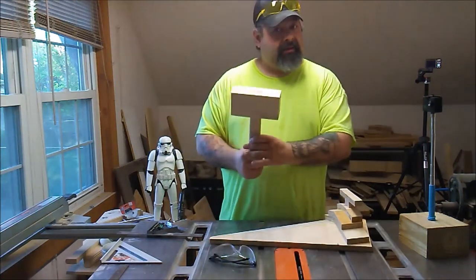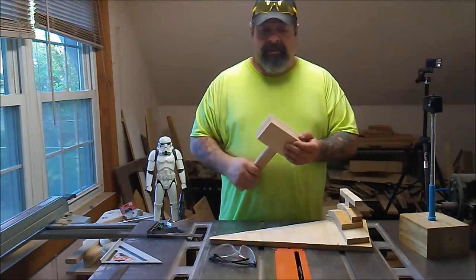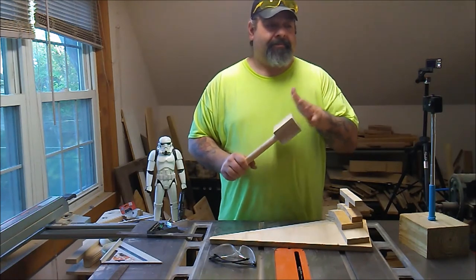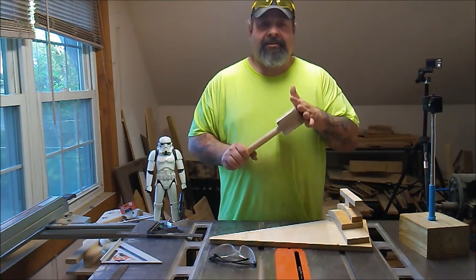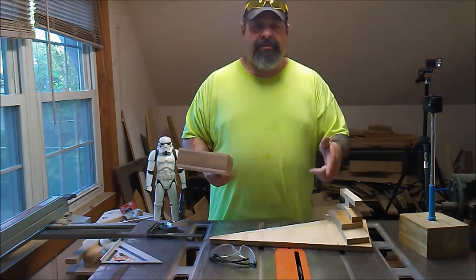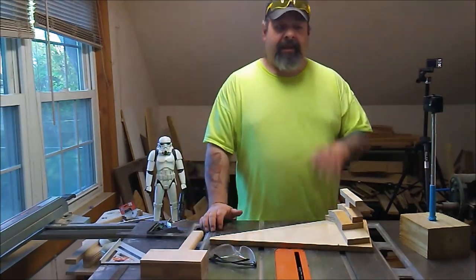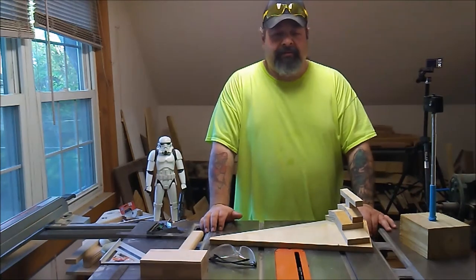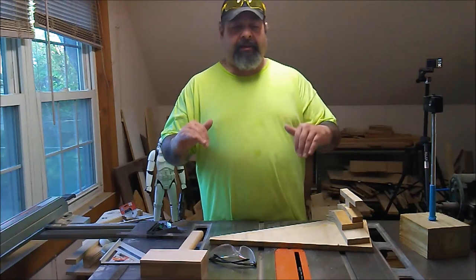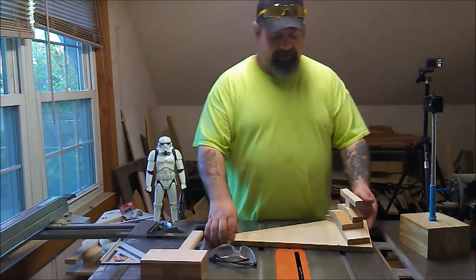My mallet is much smaller than the other two. This one I use a lot for setting things into place when I'm trying to get good connections with pieces. As I'm gluing them up, I'll make a jig on my workbench and hammer the pieces into place before I screw them down so the jig holds everything in place. I am gaining more and more clamps, but I find that if I can just screw a few pieces to my table in some unique configurations along with some weights, I can get some really interesting angles — like I did for these ones here, which you'll see in the video.